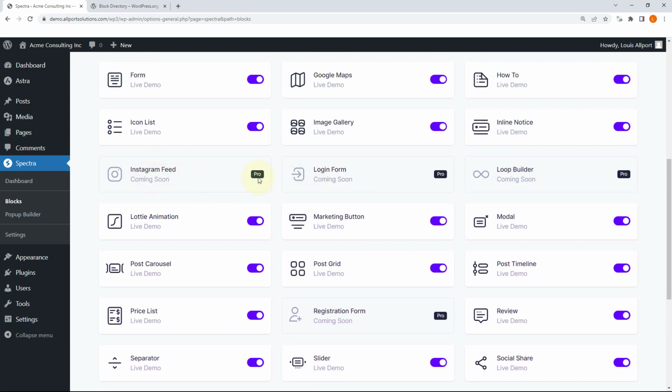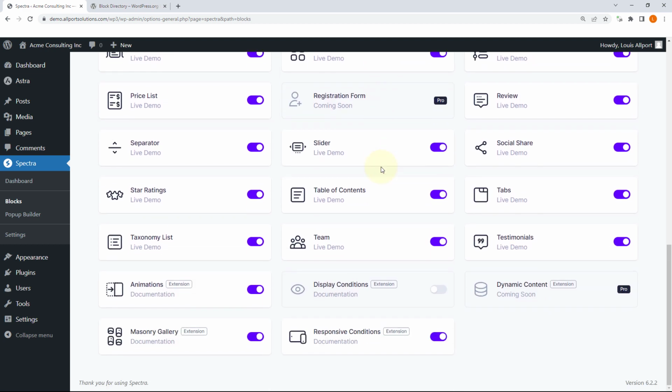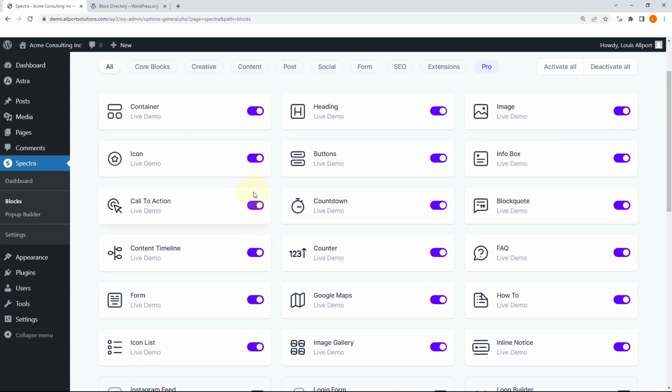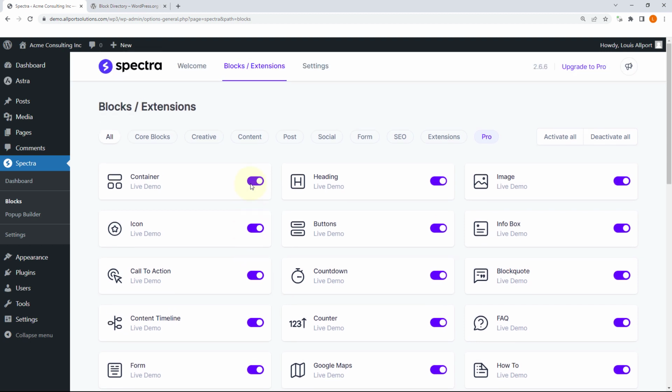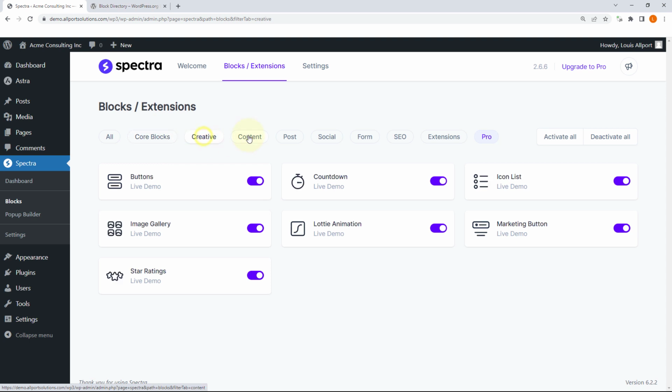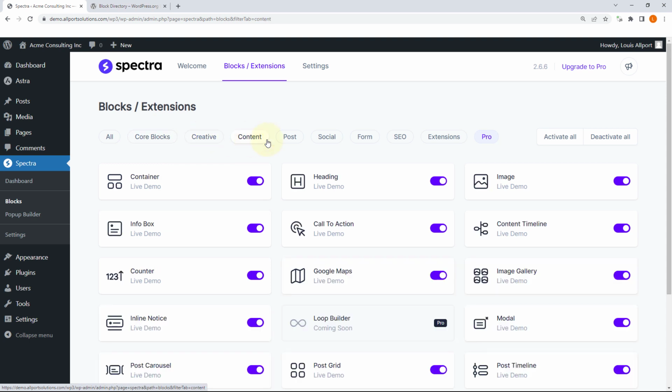So some are pro, which we don't have access to. So you would need to pay for those. And you can turn off blocks you don't want if you want to do that. So that's all core blocks, creative blocks, content blocks. Activate all, deactivate all.